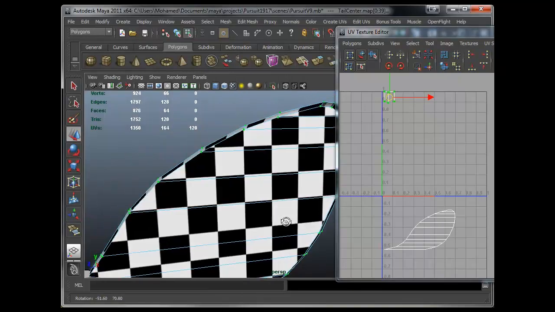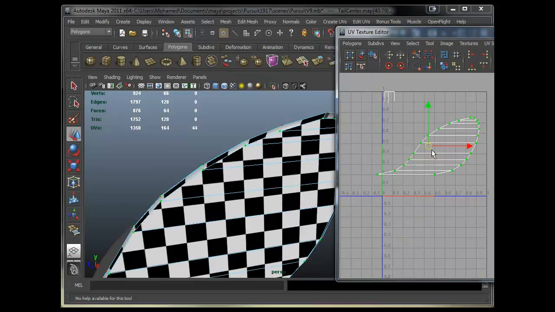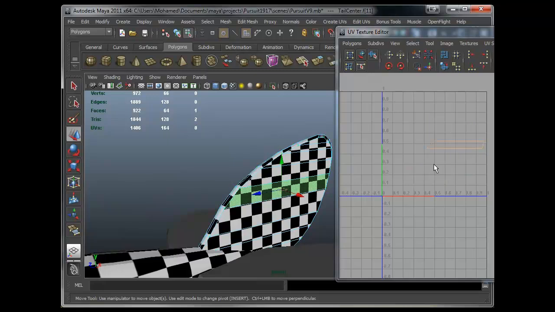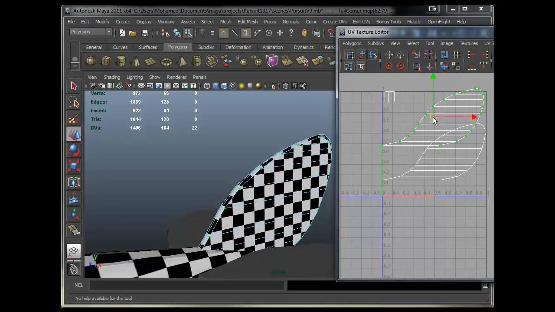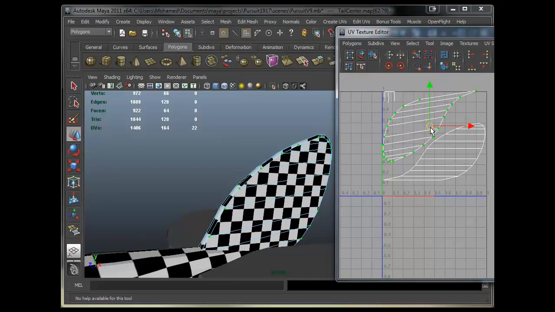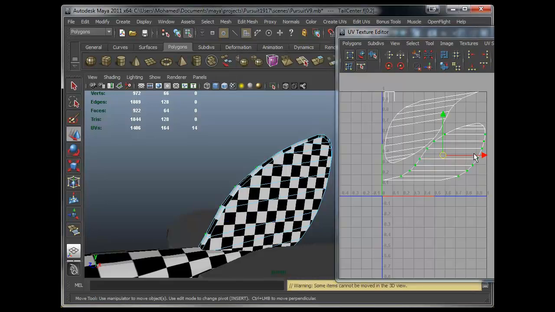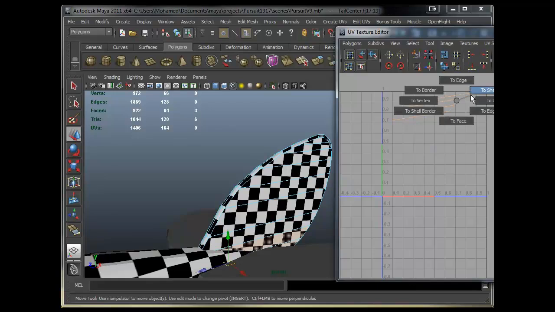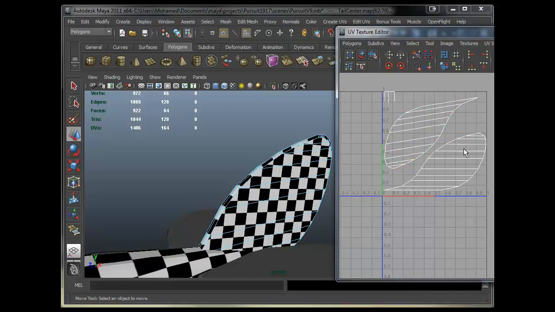Okay, anyway, I'm gonna use only this. I'm gonna maximize this as much as possible so you can put a high res texture if you want to. I'm gonna grab one of those faces, to UVs, to shell. If you want to, we can rotate this. It doesn't matter the direction, by the way. The main thing is that you paint it correctly in Photoshop, and that's it. To UVs, to shell. I'm gonna make some space here. Grab this one, to UVs, and move this a little bit here. Alright, so I fit them all in.